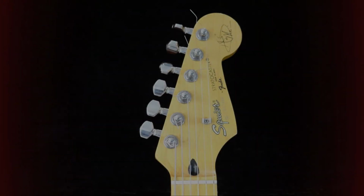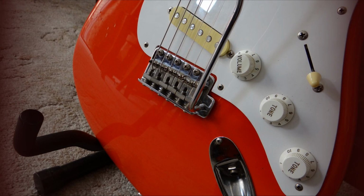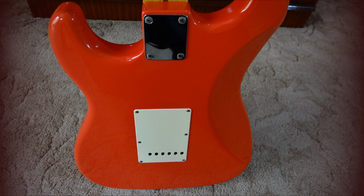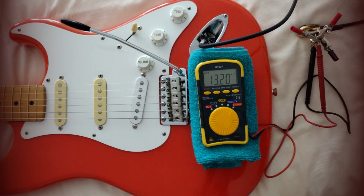So that was the Squier Hank Marvin Stratocaster, and I think that it's a nice instrument and it looks very good. The stock pickups are microphonic, very bright and quite brittle, and when you compare it to the Marzio FS-1, you can hear how that pickup just rounds off that top end.